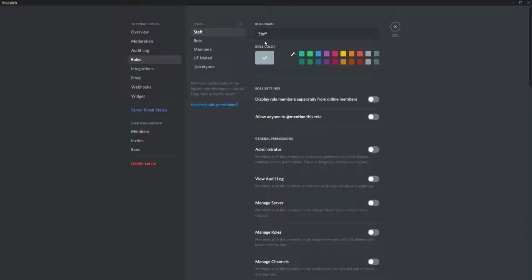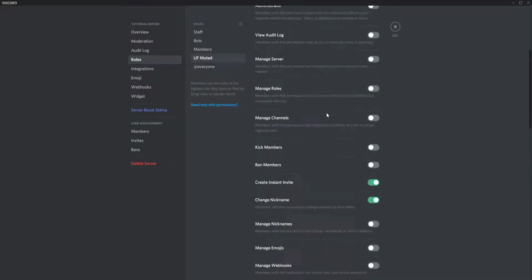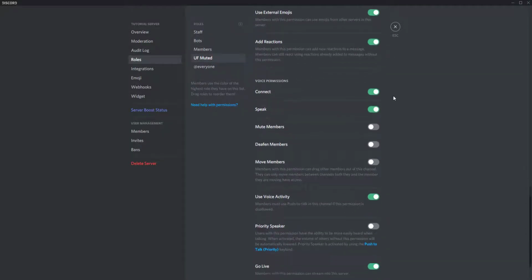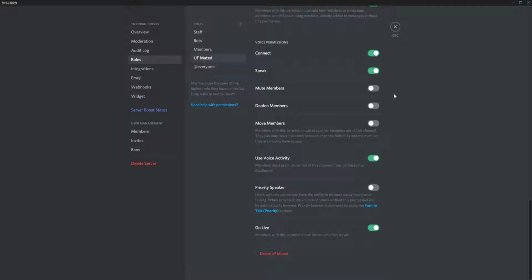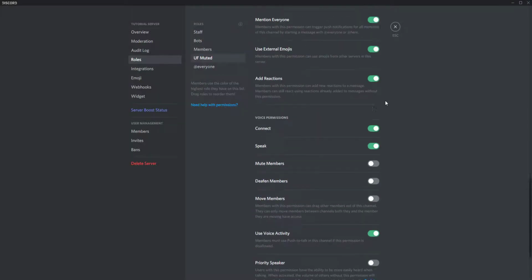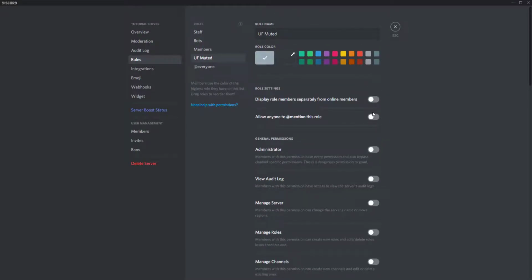So, first of all, one thing I want to address, this UF muted role, you won't get this immediately. You'll only get this once there has been a mute while UFBot has been on your server.